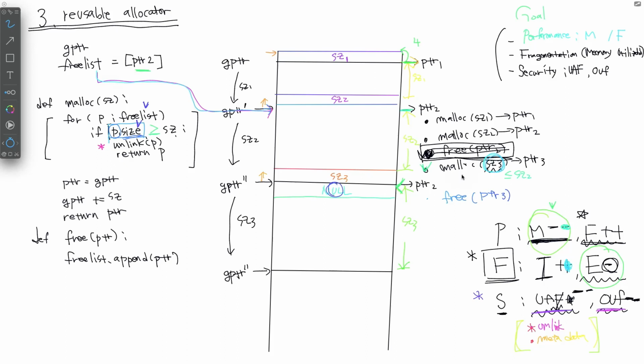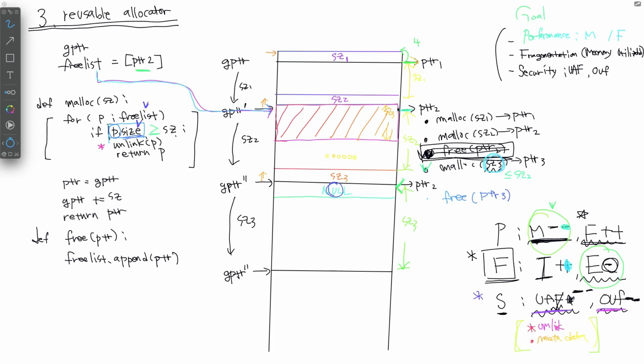But when we are requesting malloc, because the size of the third object is less than size 2, we're going to just return this memory region, right? But as a program, we're only going to utilize the smaller usable size, in this case the size of 3 here. And this memory region will be discarded. No one will use this memory region.